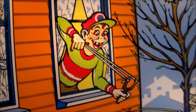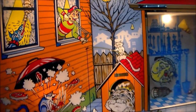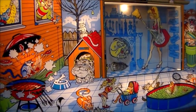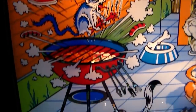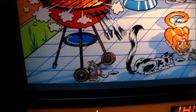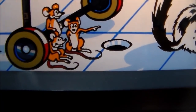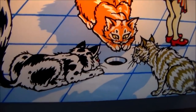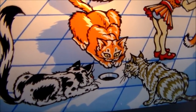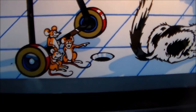And then in this window, you've got this punk-looking kid with a slingshot. I wonder what he's trying to hit. I don't guess he's trying to hit anything in particular. Maybe he's trying to hit this cat. And down here below, you've got these three mice with a little hole in the ground looking at these three cats who are looking at the wrong hole in the ground. Apparently the mice went down the hole and came out of this hole, and are standing back here pointing at them.